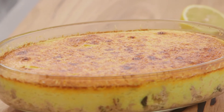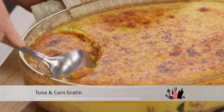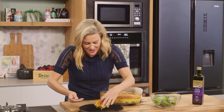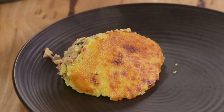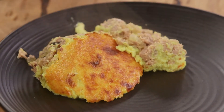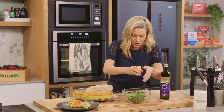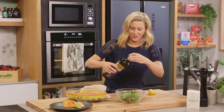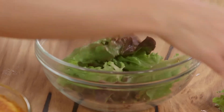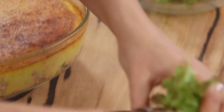This is looking good — it's nicely caramelised on top. I've allowed it to sit for about 10 minutes so it's not piping hot. I'm going to scoop out a lovely portion of this. It smells fantastic — just pop that onto a plate. Look at that gooey cheese! I like to serve this with just a really simple crisp green salad — some fresh washed leaves, lemon juice, extra virgin olive oil, and always a little pinch of salt. Give that a light toss with your hands so you don't bruise the leaves, and pop that on the side.